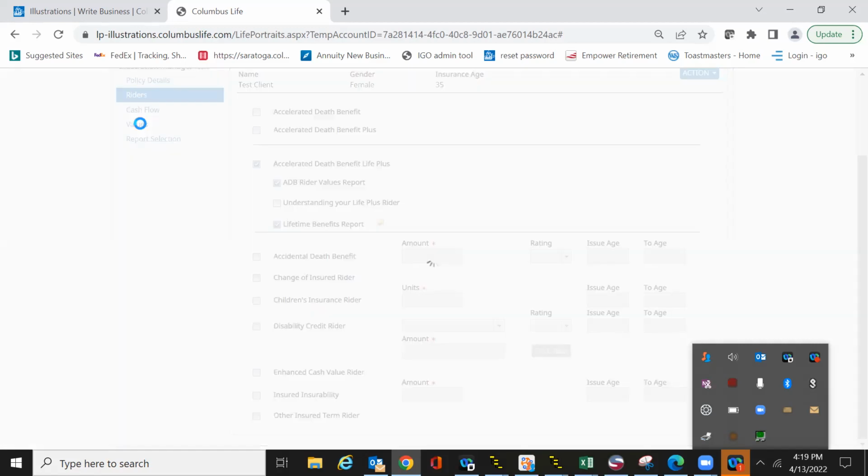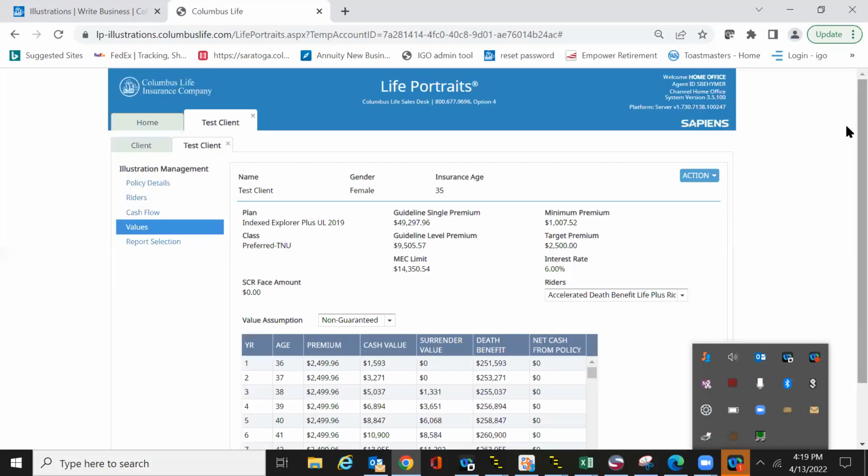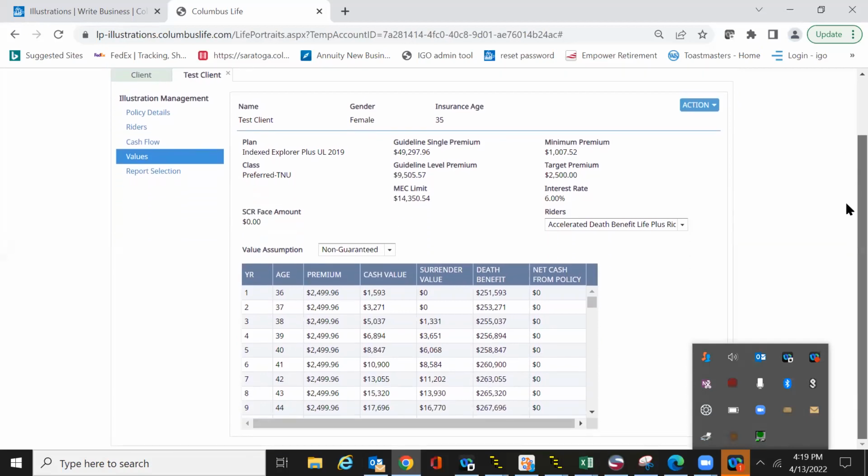We're going to jump down to the values tab. The values tab is going to give us kind of a preview of the illustration instead of me having to pull up the PDF. If you jump to the values tab, you have a couple of important numbers at the top of the page. We already know the product and the rating class.